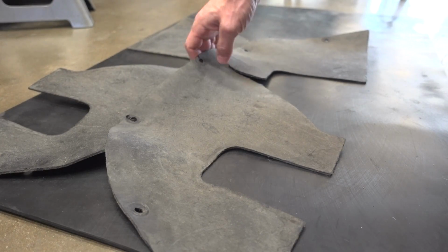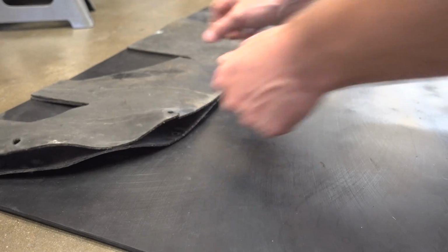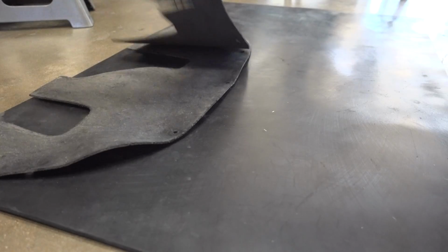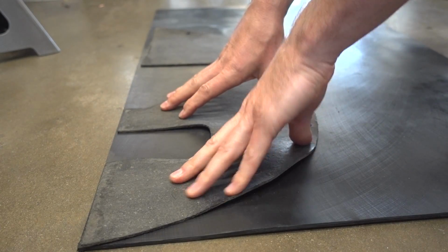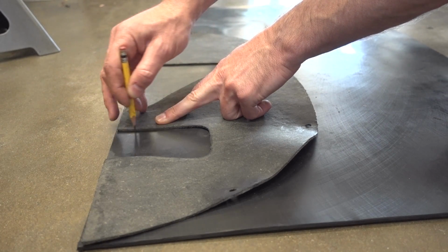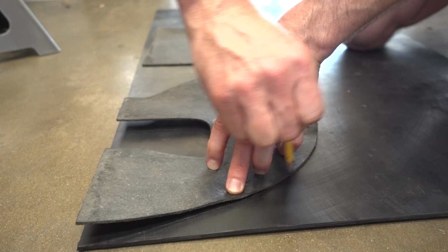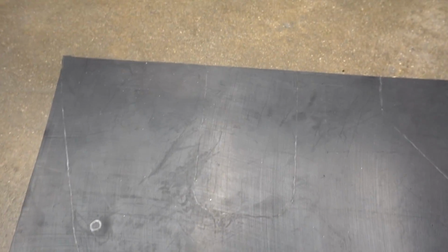Now both the driver and passenger side are the exact same shape. If you put them up to each other, they match exactly. So all we have to do is use the good one as a template and trace it out. All right, we have our outline. I just used a pencil. It is kind of faint, but I could see it pretty good with my own eyes. Enough so that I can cut it out with a pair of scissors.